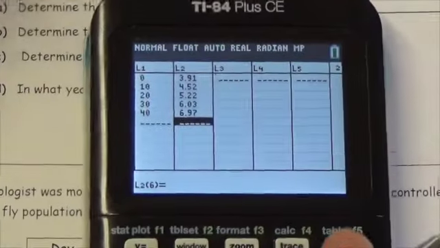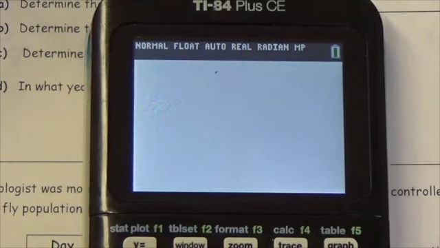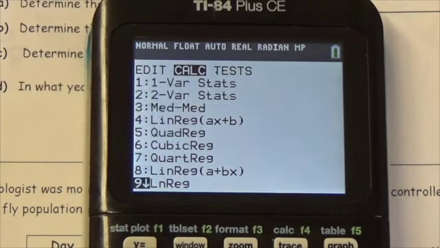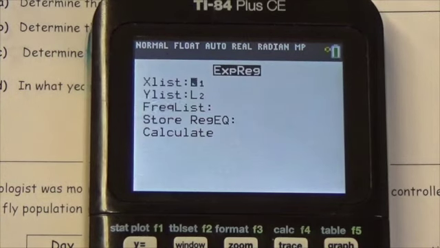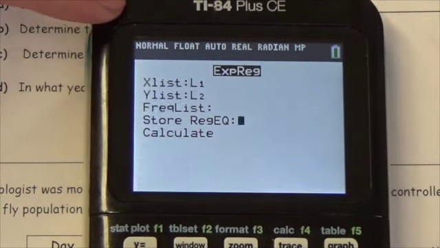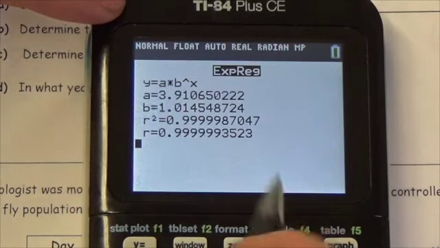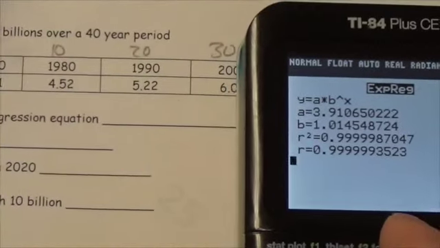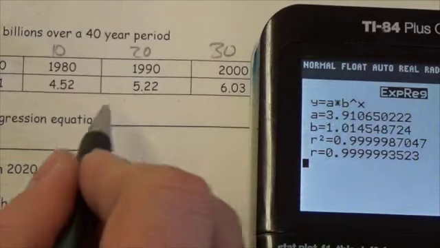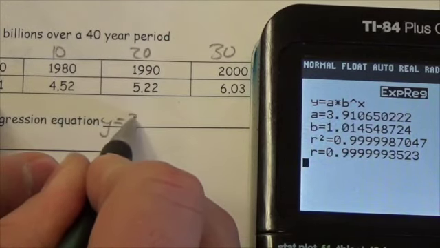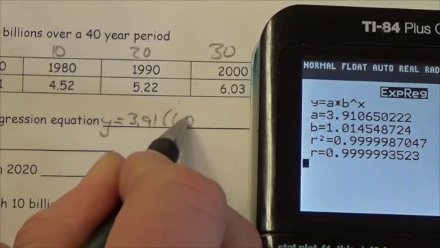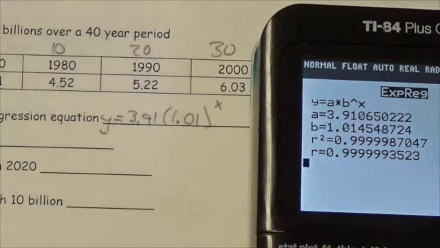Okay? Now, we will quit. We want to create the regression equation, so we'll press stat. We'll move over to the calc, and then we're going down to 0, the exponential regression. Remember, list 1 comma list 2. Okay, here we go. And so now our equation is going to be y equals 3.91. There's my a value. Let's go to the nearest hundredth here, 0.1 to the x.